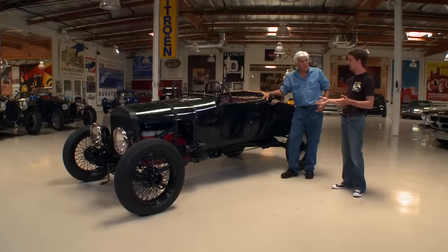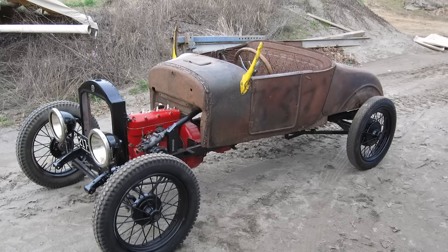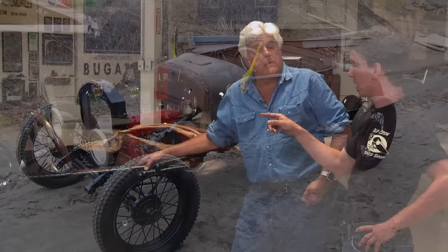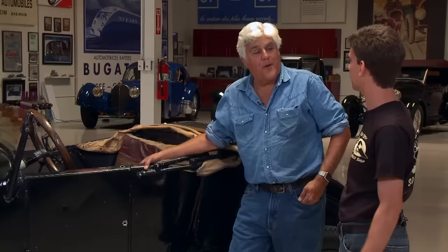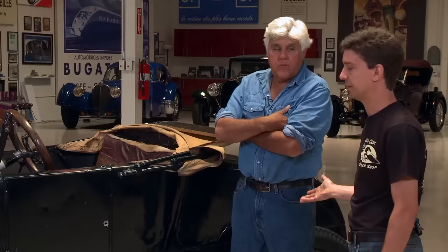I hung them on the car and I noticed that it had racing numbers painted on it, 357 down the whole side of the car. I looked at those and I said, no way, that can't be right. And I go over to the other side and it's the same thing. Not only did I buy back the two doors that came off this body like 50 years ago, but the two that I picked out of the four were the two that came off the car. Wow, that's pretty cool. They were like destined to be together. There you go. Well, that's fate. Now, let's explain what a T is. Flathead engine. Yes, flathead four-cylinder.